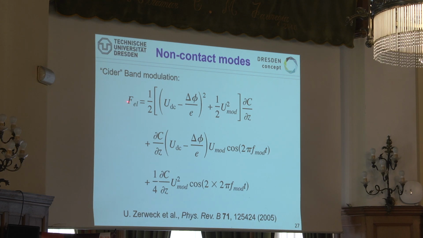We're going to have the electrostatic force, and we now plug in everything that we had, the DC voltage and the modulation, which means it's split up into 3 terms. A DC term, so to say, where there's no modulation with my modulation frequency. We get a first order demodulation at exactly F_mod, and we get a second term at twice F_mod. So we go again for sidebands, which means we again have the possibility to disentangle all that. Now, which is the most sensitive method? We want to see different comparisons to measure this or to balance off this electrostatics.